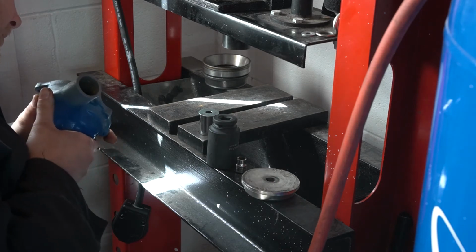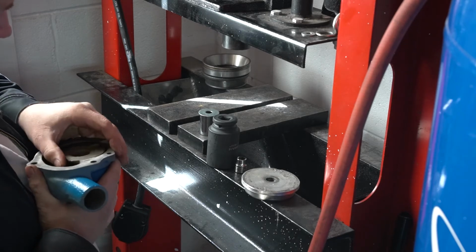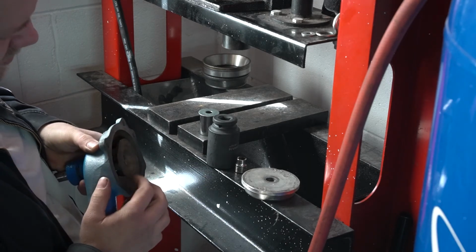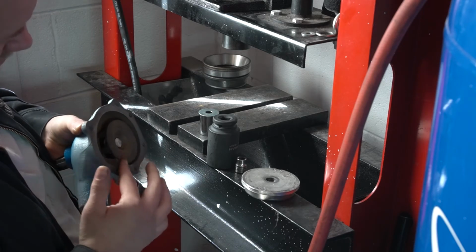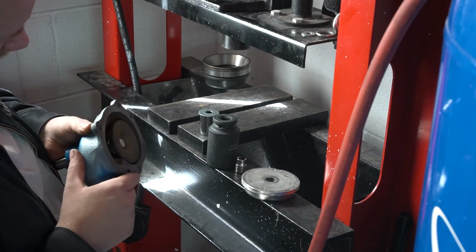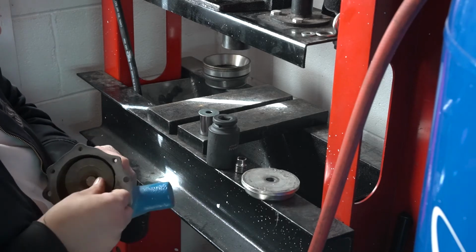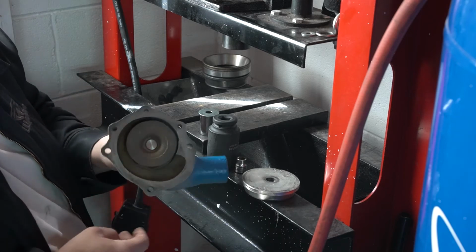Looks like I'm down all the way on the seal. Our impeller's flush here with the end of our shaft. We might not be down far enough, but we'll check that here in a second. But what I want to do right now is I want to do what I call a water check.